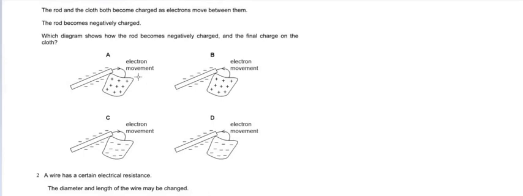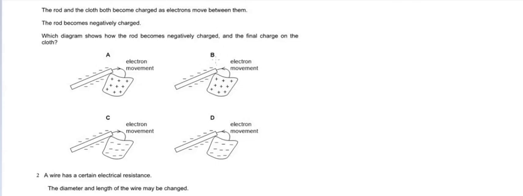You can see in the first option, this is negatively charged, this is positively charged. That is correct, but here electrons are moving from the rod. That is incorrect because a rod should acquire the electrons. Now in option number B, you can see this is negatively charged, this is positively charged, that is correct. Electrons are acquired by this rod, that is also correct. And if you count the number of electrons, the number of negative charges and positive charges, both are also correct.